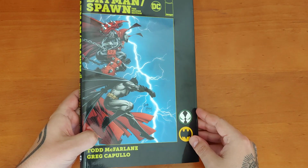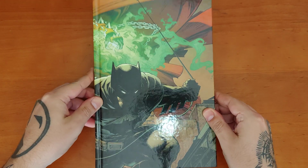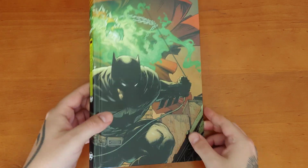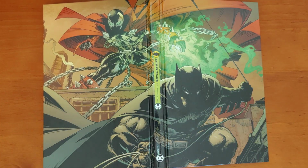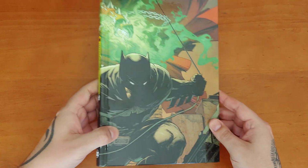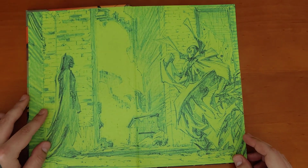But yeah, there is a standard size hardcover of these that came out earlier, but it is absolutely terrible. It doesn't collect the new comic that's been published for this, and it's really flimsy, and the actual artwork on the dust jacket is actually real pixelated, so it's just really cheaply put together. So yeah, this is the way to go if you want to get this sort of story.